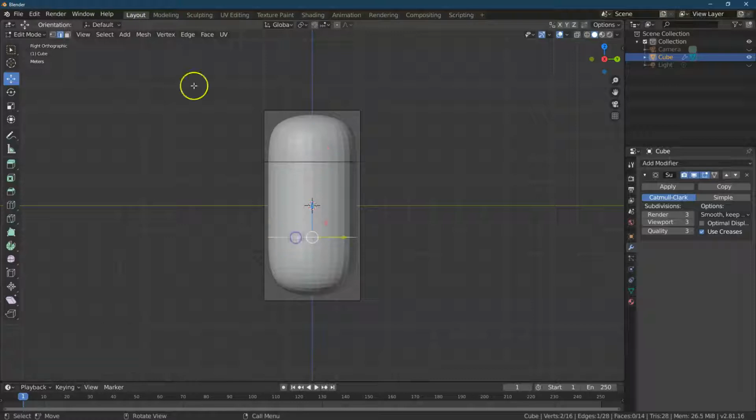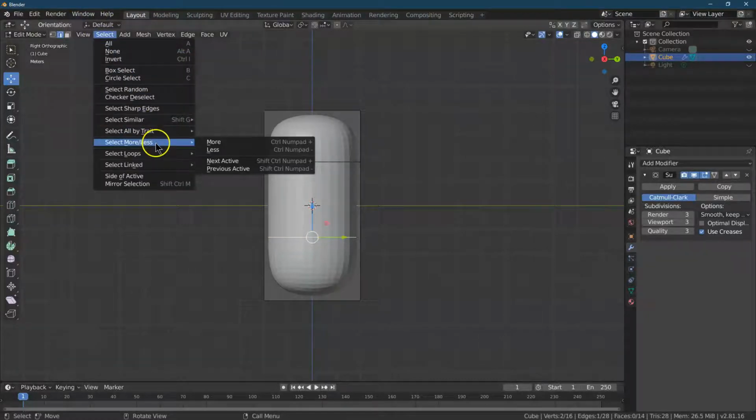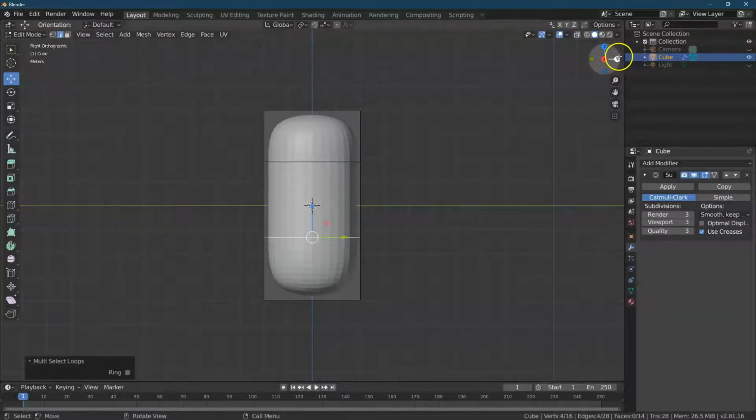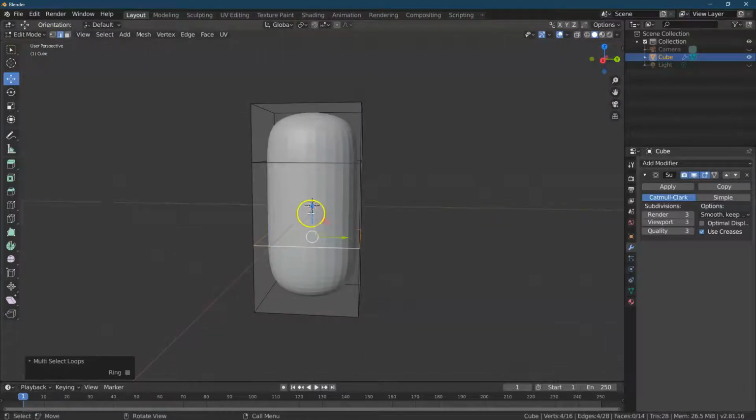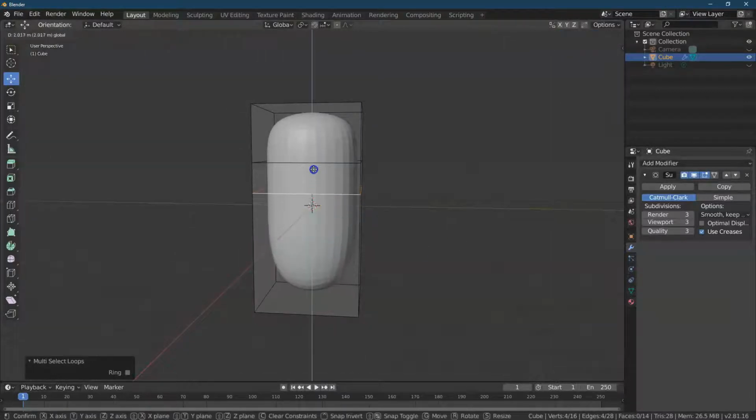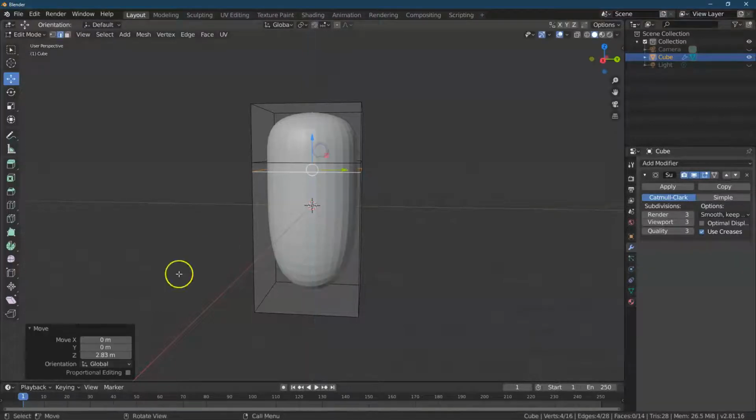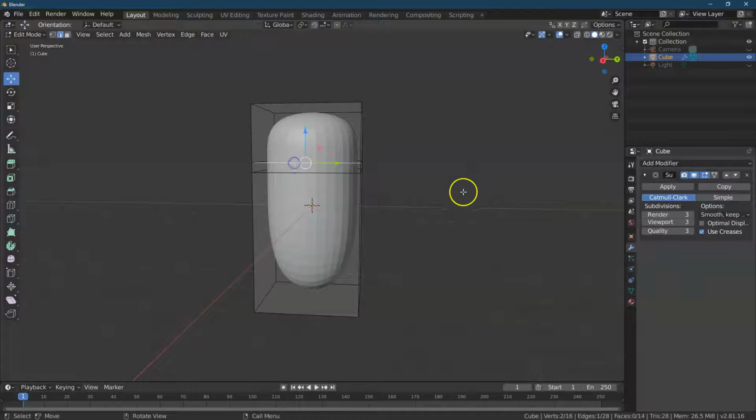And now I'm going to click on this edge and do select, loop, edge loop. And I can show you what I mean once again, just like that. And there. And yep, that was actually good as well. 2.8 is awesome. Okay. So for these, with this one, I'm going to have it. Well, let's do the top one first.